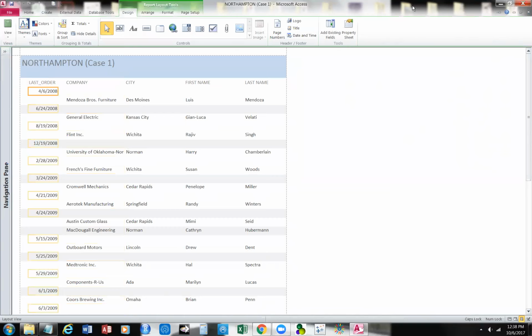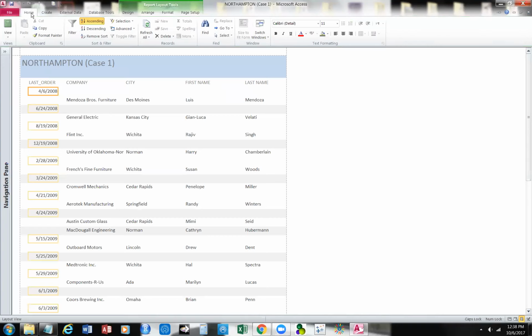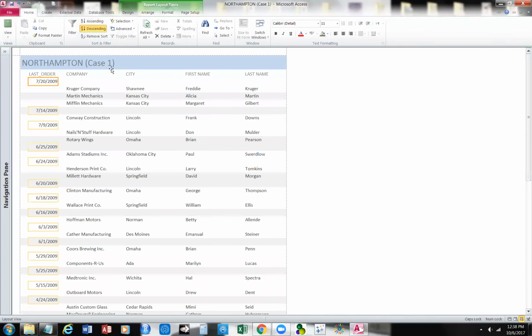And I'm over here, and I want to put them in a descending order. Now here's a moment where we have a choice. We can put these in ascending mode, which means we'll start with the very first order and then come down to the current date, or we can start the current date and go backwards. It depends on what we're after, okay?